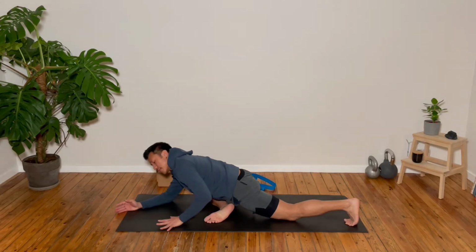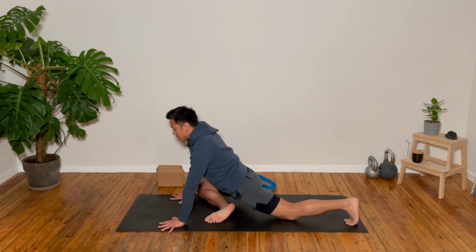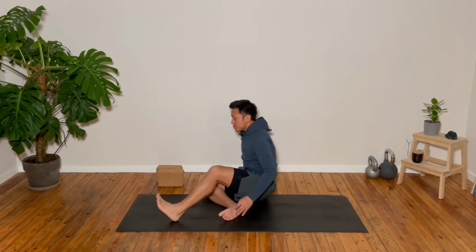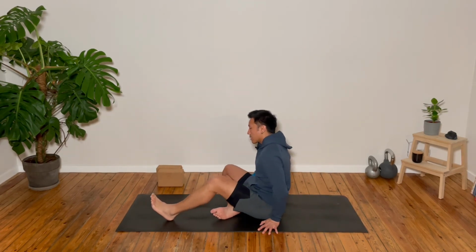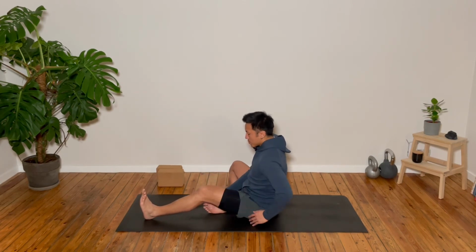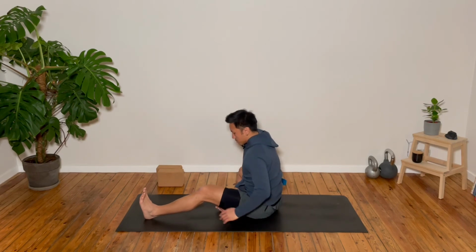Place your hands on your mat, lift the chest. Lean onto the right hip with your left leg, bring it out in front of you. So we're going to have our left leg forward. We're going to keep the knee slightly bent. The sole of our right foot is towards the inner leg.